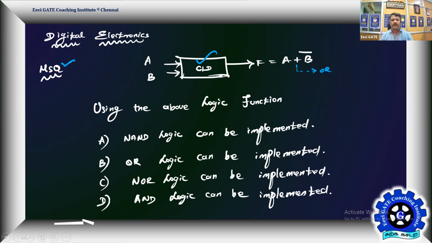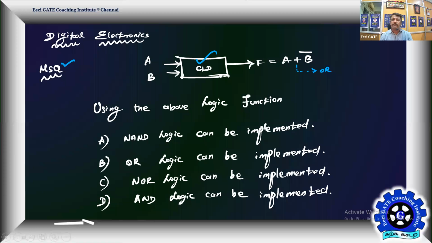Whether A plus B bar is universal or not: if you know the answer, such a problem already appeared in the ECE GATE paper. But in that problem, he had given 3 gates, 2 gates are not universal and 1 is universal, that gate having such a function. If you have practiced the old GATE problems properly, it will strike you immediately once you see this. There I gave the answer as universal, here also I give the answer as universal, so I'll go for clicking all the options.